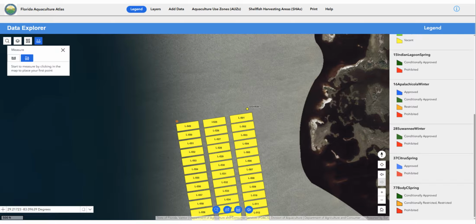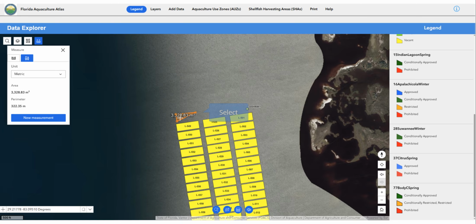Your existing measurement will disappear once you start to draw your polygon. Begin by selecting anywhere on the map. This will be the first corner of your polygon. Drag your mouse and then select a second area on the map to be your second corner of your polygon. Select a third time for the third corner. A pop-up menu of the measurement will open and display the area of your polygon thus far.